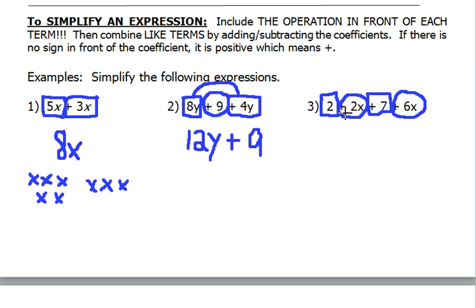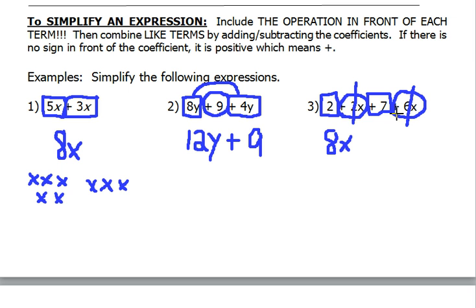This is a positive, because there's a plus sign here, 2 plus 6. And that's what I would put in my calculator, 2 plus 6, which is 8x. Don't forget the variable, because we're talking about how many x's we have here. I've taken care of these two, and if it makes it a little easier, you can cross those two out so that you can see which terms you haven't combined yet.